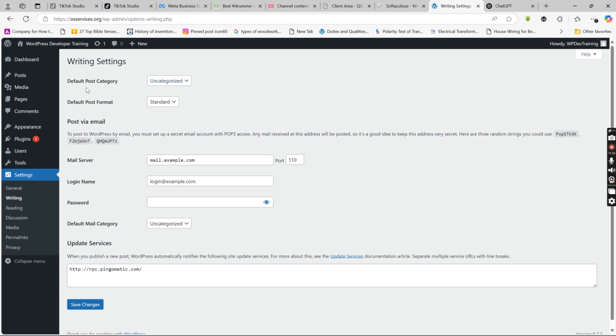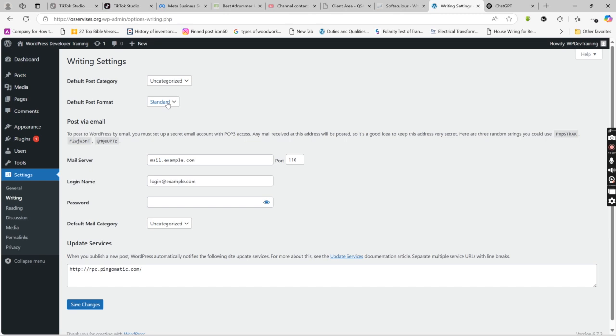So the next one is the writing. You can see writing settings, default post category. If you submit a post, what's the default category you want that post to go to, in case you did not assign any category to it? By default, it comes with Uncategorized, so you can create a category, come here and switch it to that particular category. Default post format. There are different formats for posts, so whichever format you think best suits you. There are formats for video, audio, status, quote, image, link, gallery, chat, aside, standard.